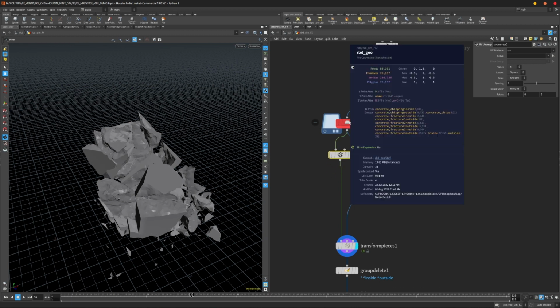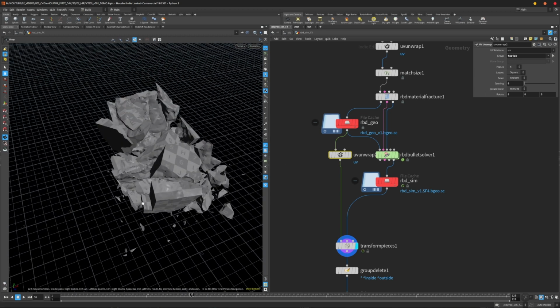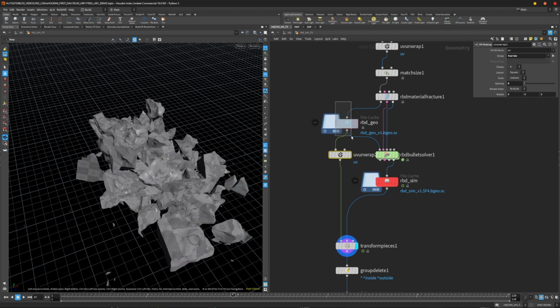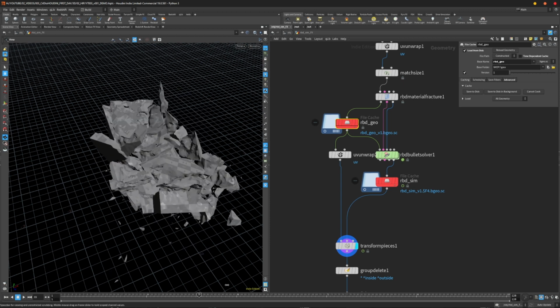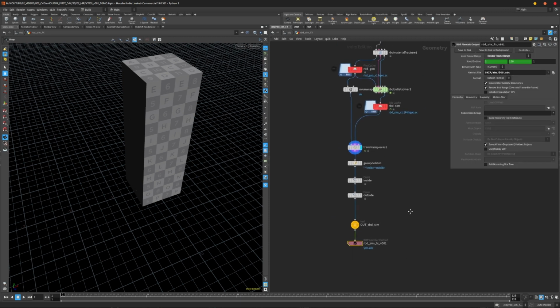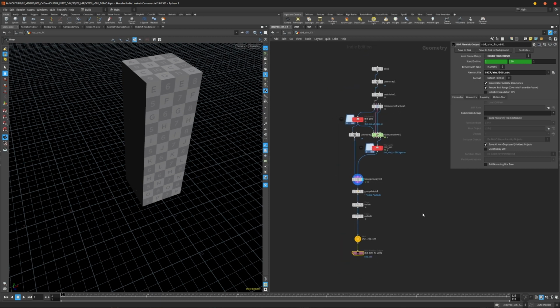And we need to utilize the groups that we have, and add it to the inside so that it knows we're trying to unwrap only the inside. So group, inside, and we'll set this to 0. And so now we have UVs for the inside of our mesh, because again, remember, this is just a still, basically a single frame of our geometry. So now that we have that added, go down here and kick out the Alembic again, and then we will jump over to Cinema and bring this in.